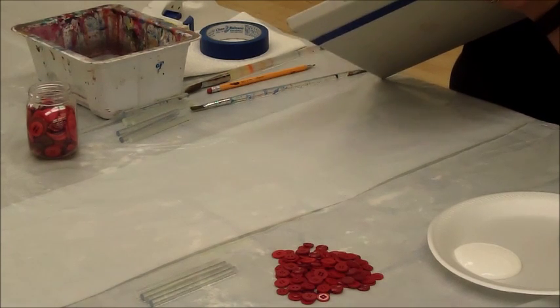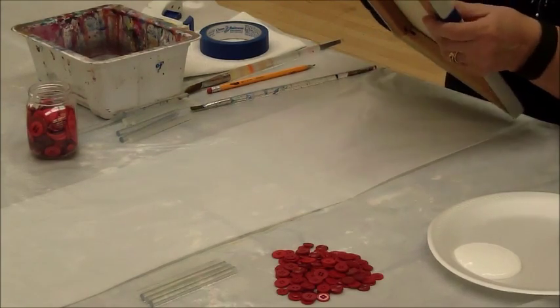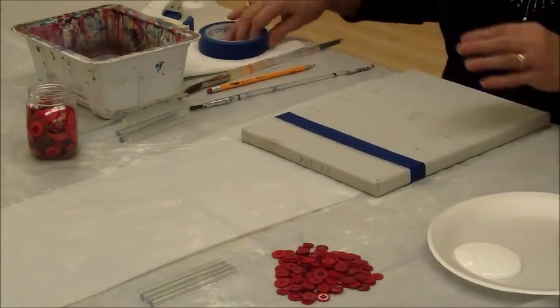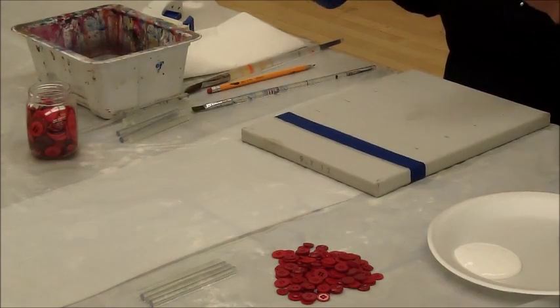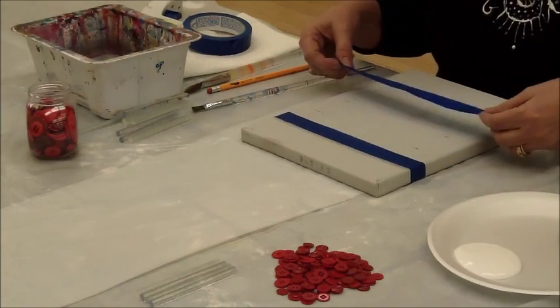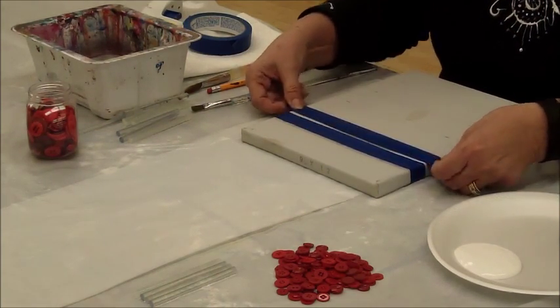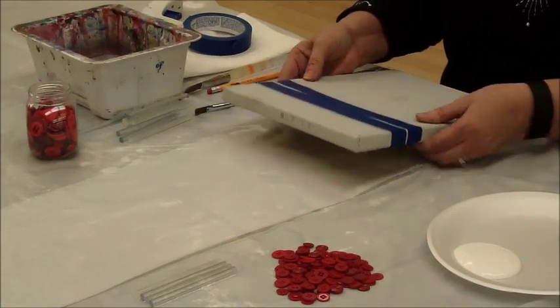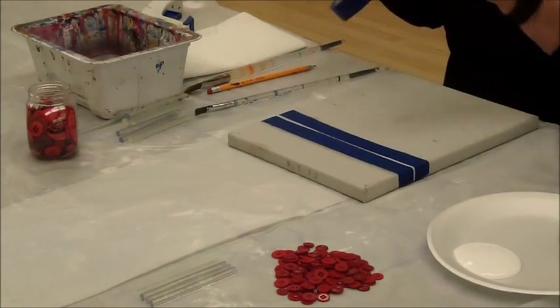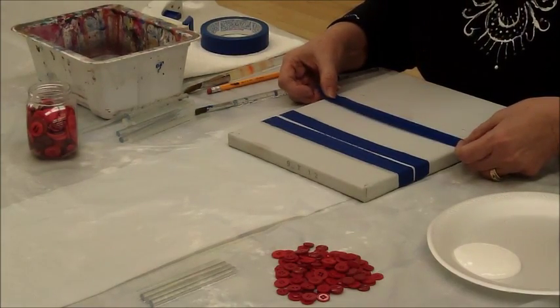Now, this is all your preference. If you prefer to have maybe the sides all one color, you can leave it as such. And we're going to do every black one right off the bat so we know. So this is black, this one's white, this one is black again. So we have to now tape it up from the top. So it looks like every white one is going to have 2 pieces of tape on it.